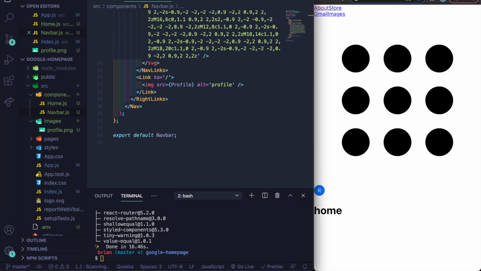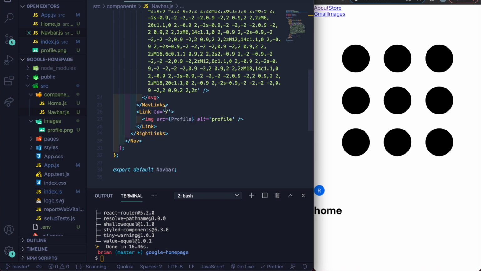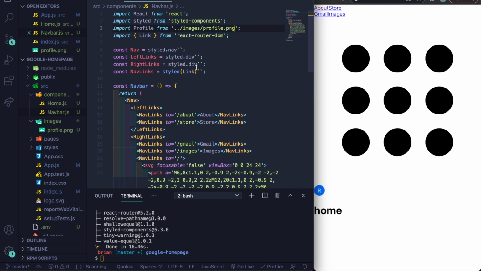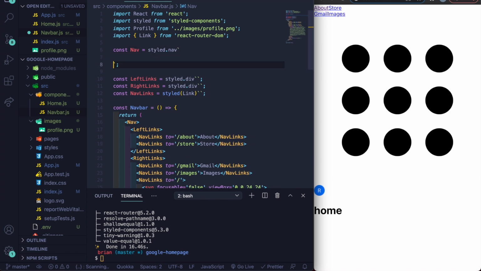Now that's pretty much the nav. Now all we need to do is just style this up, right? So it wasn't too crazy. Again, if you don't like the names, feel free to change them. But just for simplicity's sake, I just kept it like this. Now here, this is the way I just styled it.